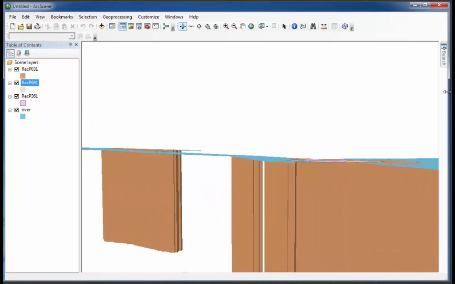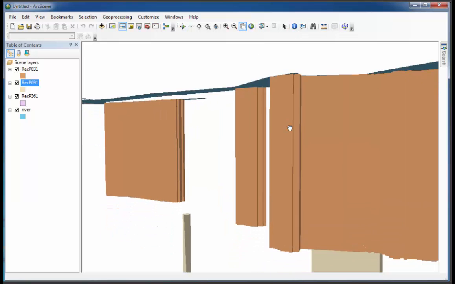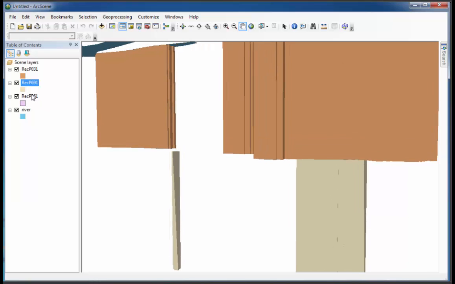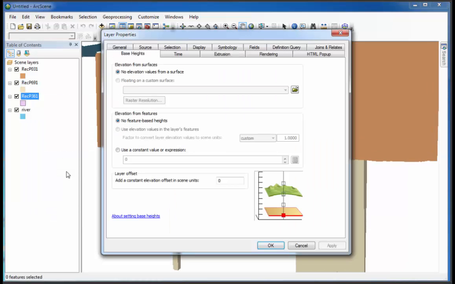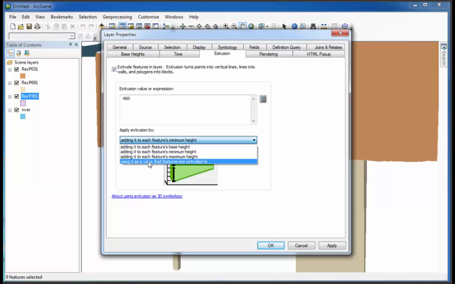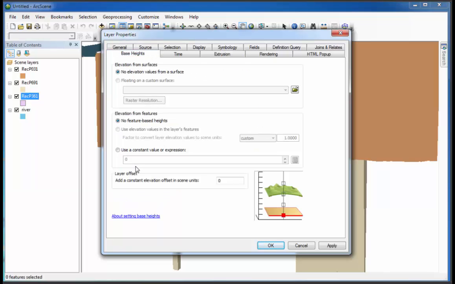There's a whole group of tools that you have in the toolbar that let you move this model around. You can zoom to places on the model. You can tilt and plan. You can fly through it the way you would on Google Earth with a fly through. And you notice there's a drop down that lets you decide if you want to extrude up or extrude down or extrude between different things.